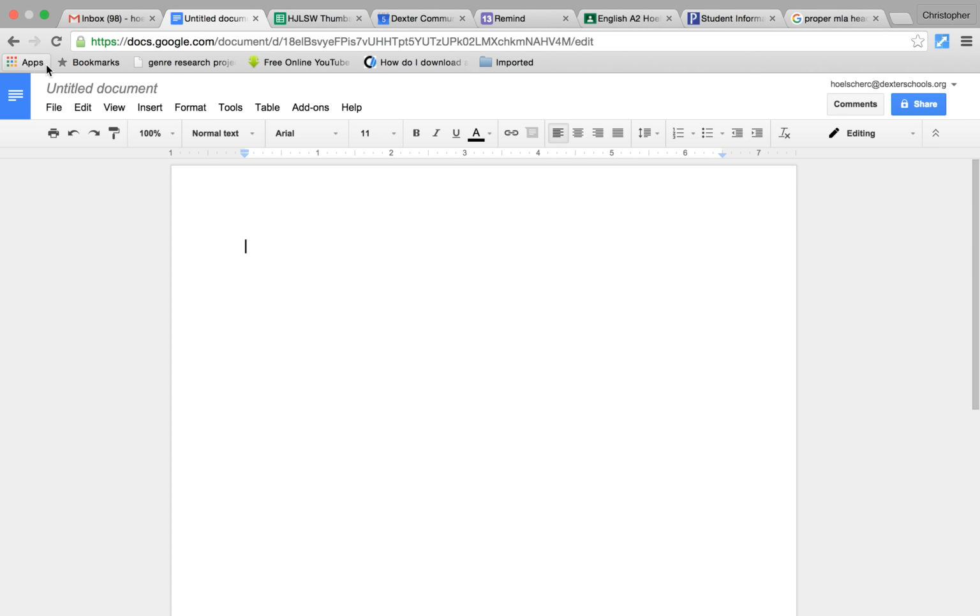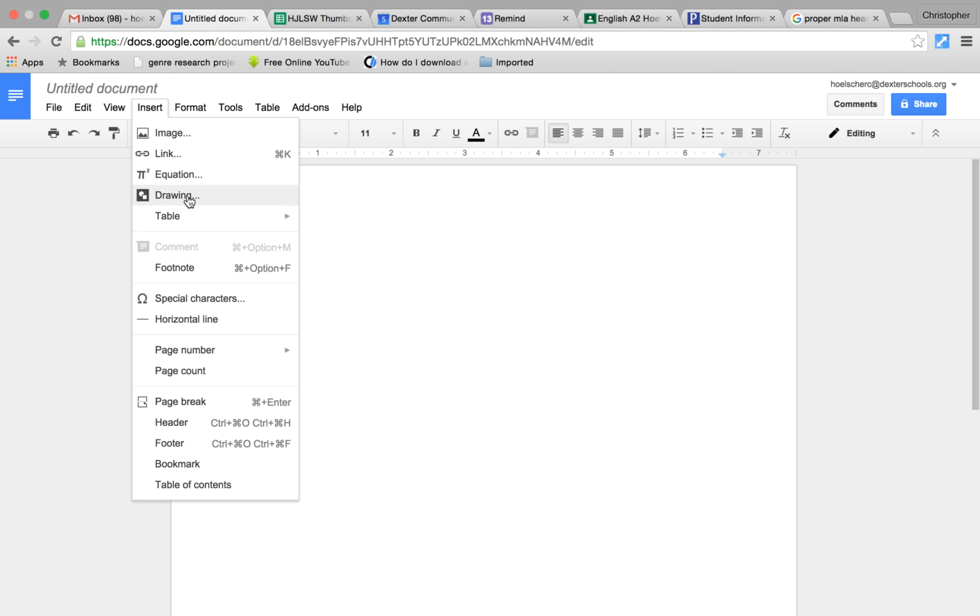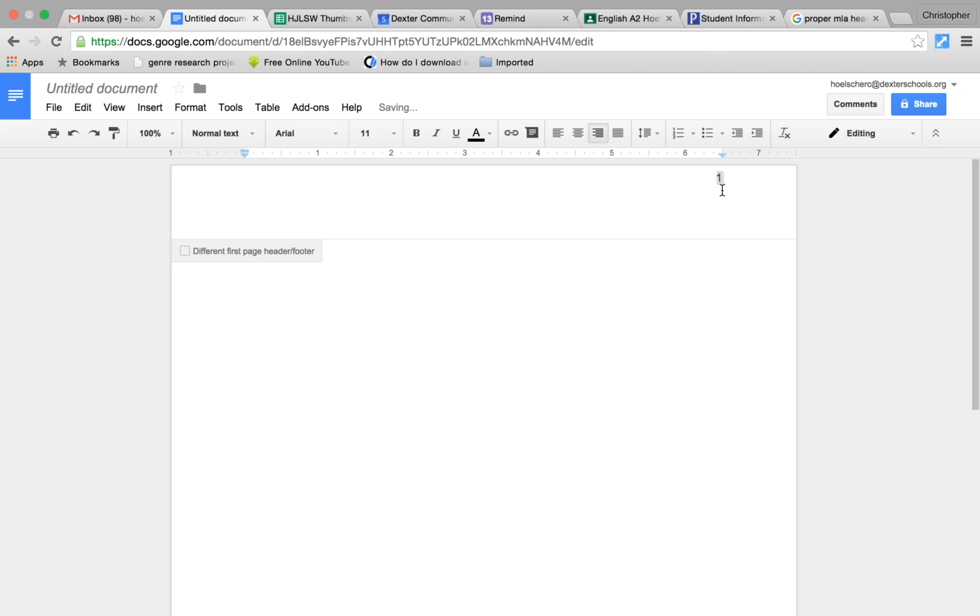The first thing you want to make sure you do when you have your Google Doc is go to the Insert tab. And in that Insert tab, go down to where it says Page Number. Click the first little box, which you'll see is number 1 on the page, followed by page 2. You'll click that, and right away you'll see you have a header with page number 1. In front of that header, make sure you include your last name.